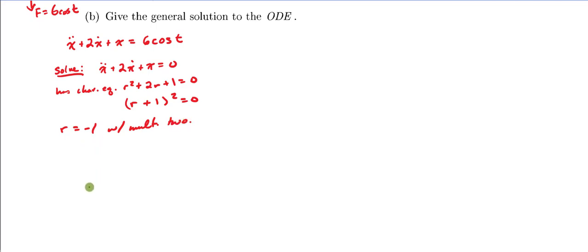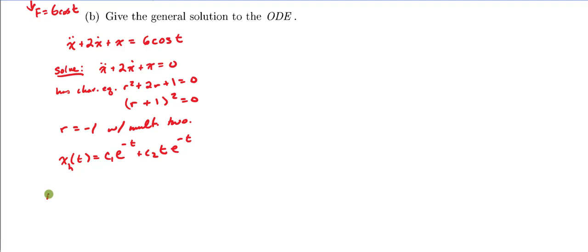So what have we learned how to do? Well, in our most recent classwork, we learned that when we have repeated roots, we can go ahead and give the solution, and this is the solution to the corresponding homogeneous equation, right? x_h of t, that's the function set equal to 0, not the original non-homogeneous equation. The general solution would be c1 e to the negative t plus c2, and then we need a second linearly independent solution, t e to the negative t. We showed that this would also solve the corresponding ODE, and it's certainly linearly independent, and you could check that by looking at the Wronskian. So now we've got our solution to the corresponding homogeneous ODE.